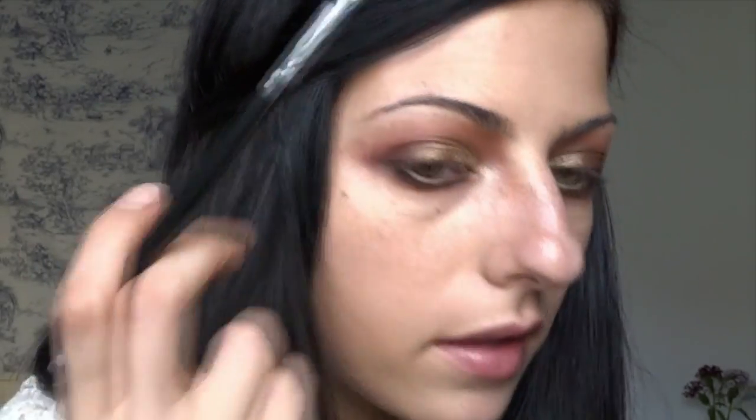Now I'm going back in with the Dip Brow using the same Ayu brush to define the inner part of the eyeliner, since I had the mauve mod look going on and I pulled the liner in a little more. I use the Spectrum brush to pull it in closer. You can see the difference — one side the liner goes all the way in, the other only about three quarters of the way — so I'm completing that line all the way to the inside.